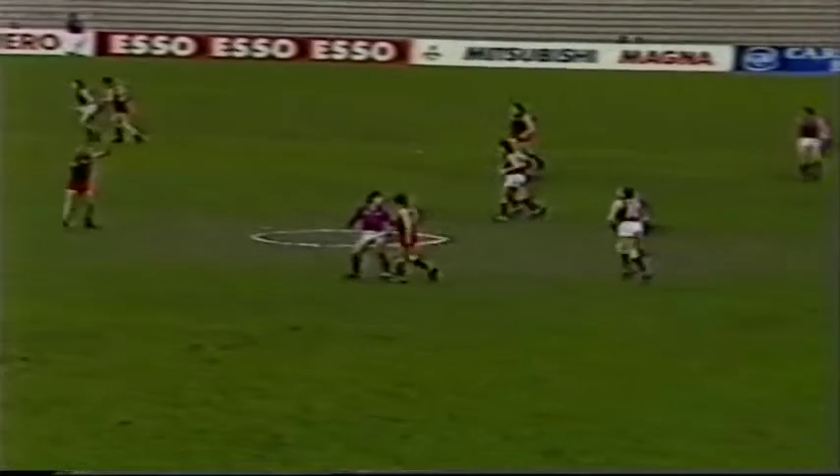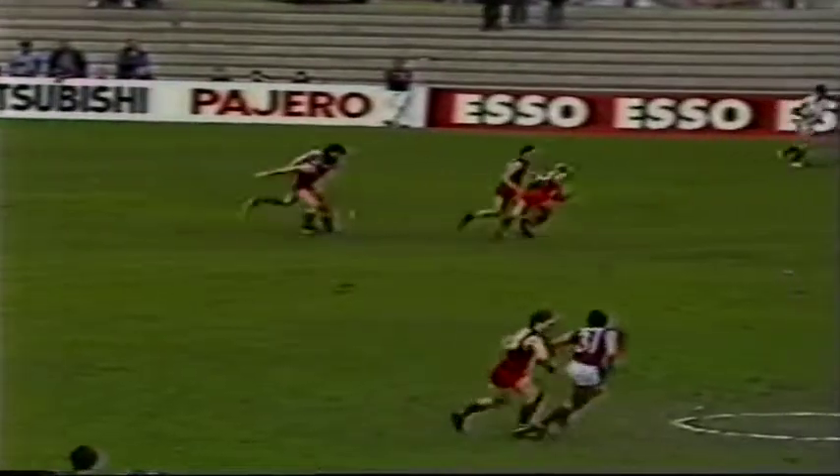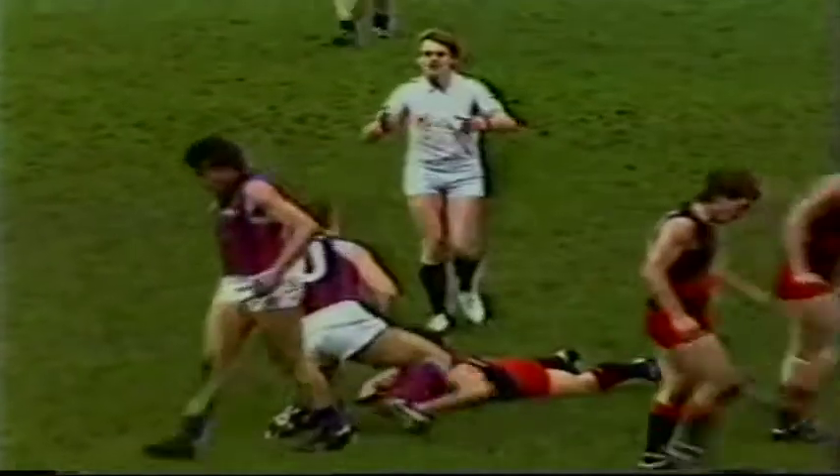On the Mitsubishi scoreboard, we have Coburg 2-1 and Port Melbourne one goal straight. There's the kick from Cooper, right up in the centre of the ground. Up they go — Fitzpatrick went up in the air, failed to take the mark. The opportunity for the Port Melbourne player Harkins to get away with it. Comes out wide again and taking it away is Mansfield. Mansfield kicks up towards the half-forward line, looking for Tulloch. Tulloch bearing in on the ball, dodges cleverly, then plays it back towards centre-half-forward, looking for Webster. Webster couldn't get to the ball — Alison going down to the ground, and at this stage it will be a ball up.